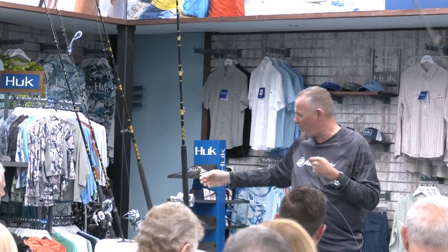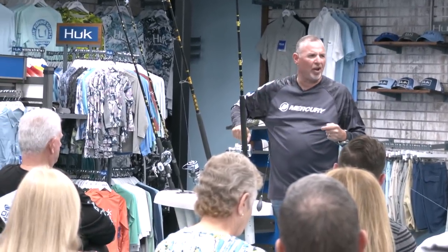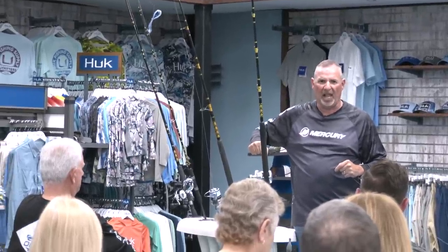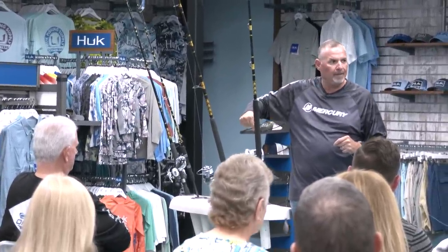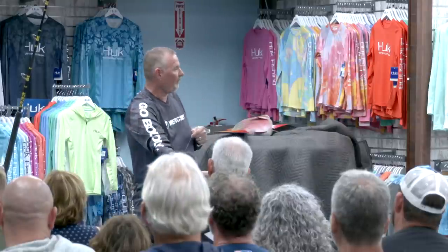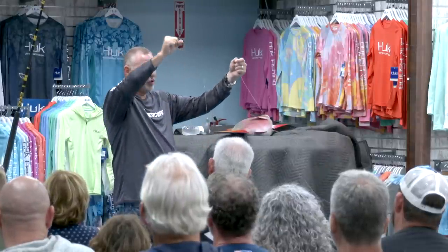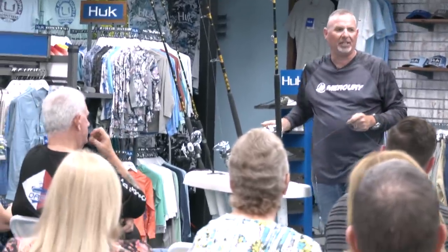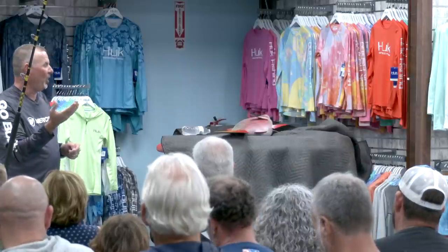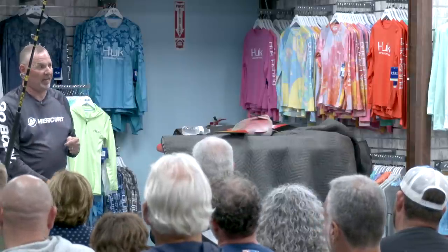Right? So I can't just set my drag right here and go, the breaking strength of this 30-pound braid, 40-pound braid, is obviously much more than this. I could apply a lot more heat. But this isn't where the pressure is being applied. It's going through the entire rod, 250 feet of line down to the bottom. Through this, I've got these multiple connection points. There's a lot of things happening here and a lot that could go wrong. So it's better to lean on the side of a little bit looser rather than a little bit tighter. And then as you're fighting the fish and slowly you get them up off the bottom, you can apply a little bit more heat if need be.